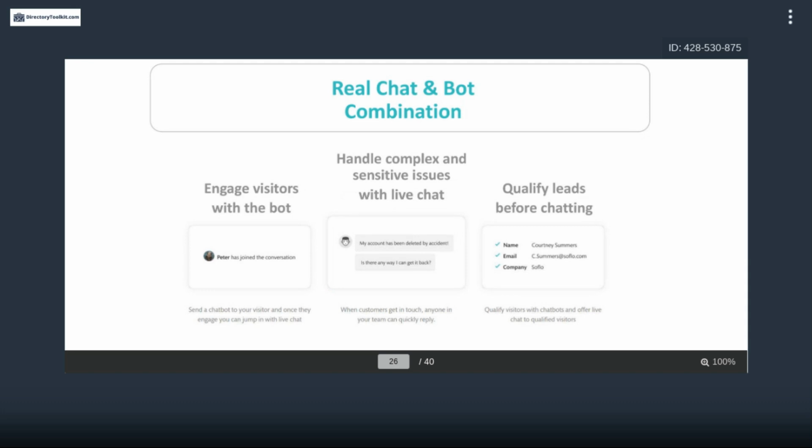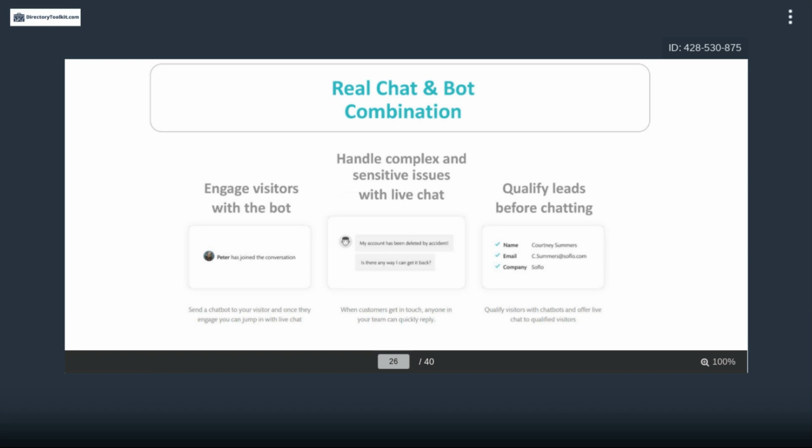But as we hinted earlier, it's more than a chatbot as well. A lot of those chatbots are literally just that. They're just a chatbot, or they're just live chat, right? And they don't have the chatbot capabilities, but Continually has the best of both worlds. It allows you to do one, either, or both, adapting to your needs based on the solution set for that particular page or that particular user every single time. So maybe you just want to initially engage your visitors with the bot, and then maybe you want to jump in on the chat once they've been qualified as a lead.